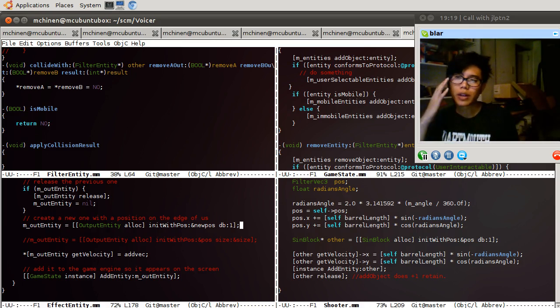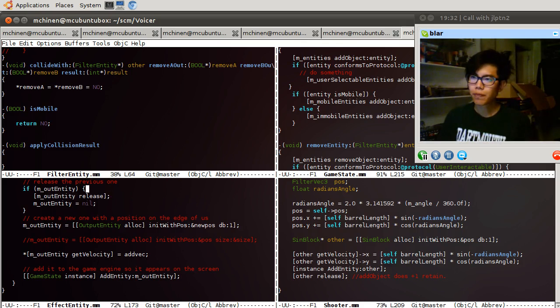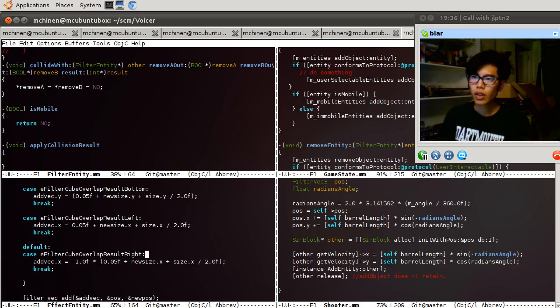And that will be definitely a problem when we collide with the effect entity. So I'm just gonna arbitrarily say it's gonna be separated by quite a bit.